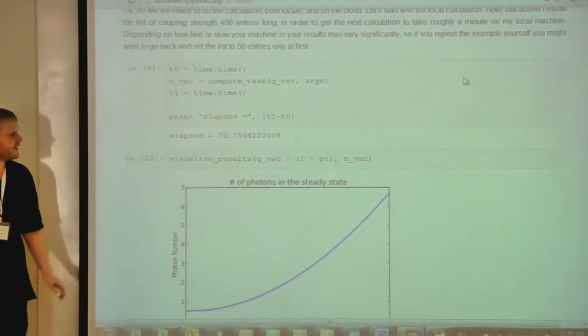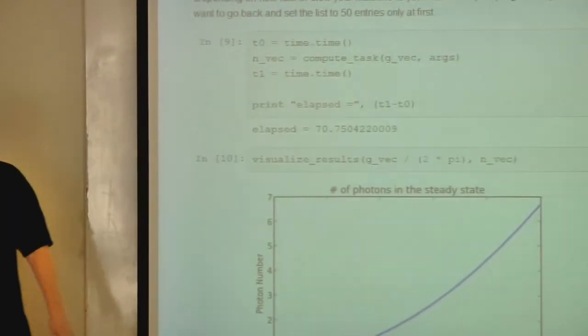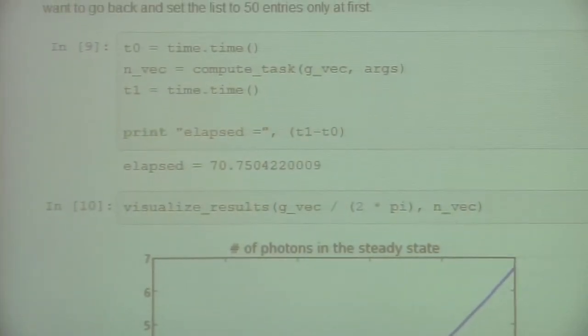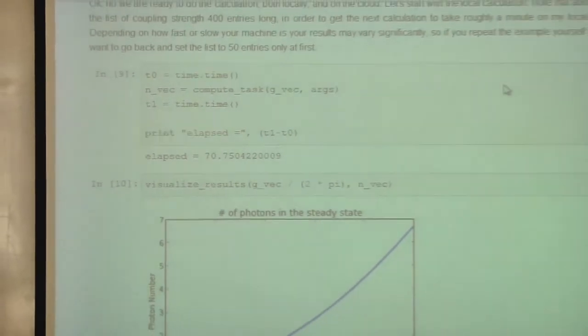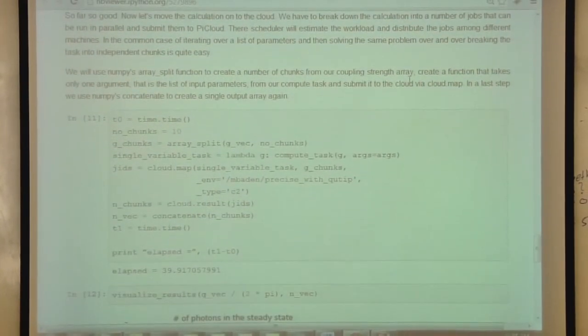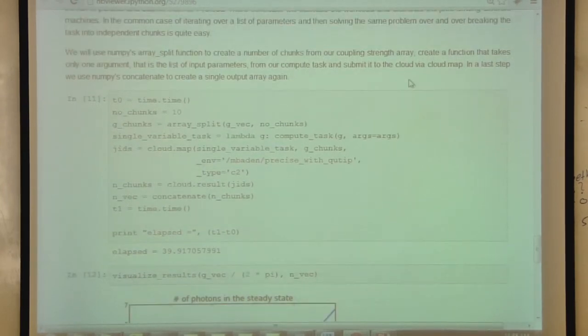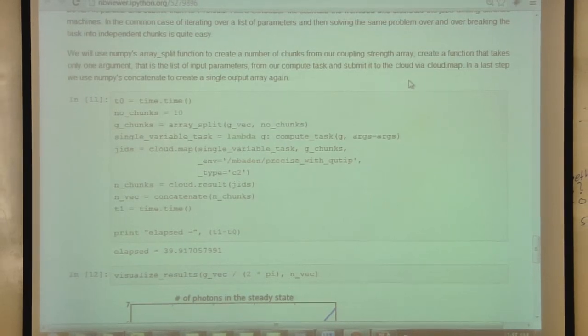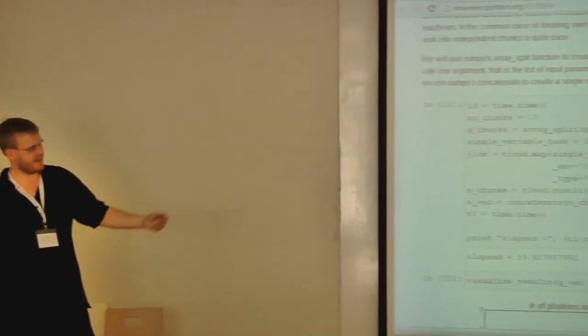I do it locally, and it takes whatever, 70 seconds on a fairly fast machine. And if you send it to the cloud, lo and behold, it looks a bit more complicated, but not very much. It's basically the same code, and you get a speed up. It's not very brilliant because it's only 40 seconds, but that involves sending data somewhere to the States, I think in Oregon, and then there's some calculation and you get it back. But this is inherently scalable. So now if you were to have a task which takes days or even weeks, then you could parallelize it on the cloud.